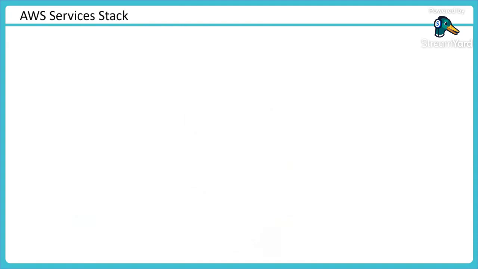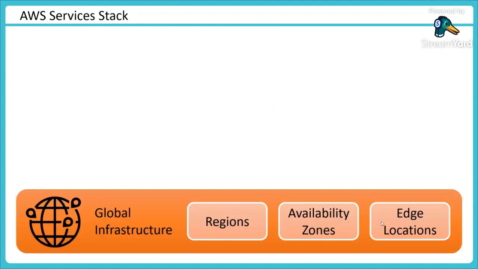So how these AWS services are stacked, let me talk about it. At the very bottom of all the service offering, we have something called global infrastructure. All these data centers and the physical resources are grouped together. We call it global infrastructure. I'll go into detail about it: what is the region, availability zone, and edge location? We'll discuss them.